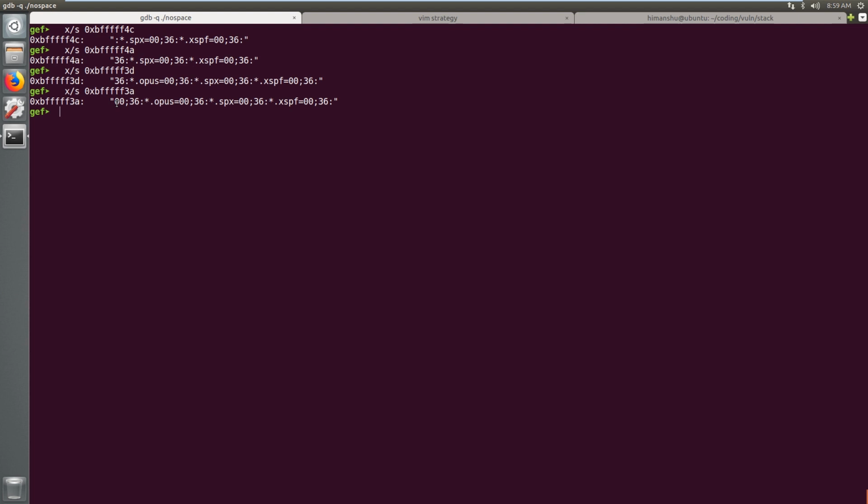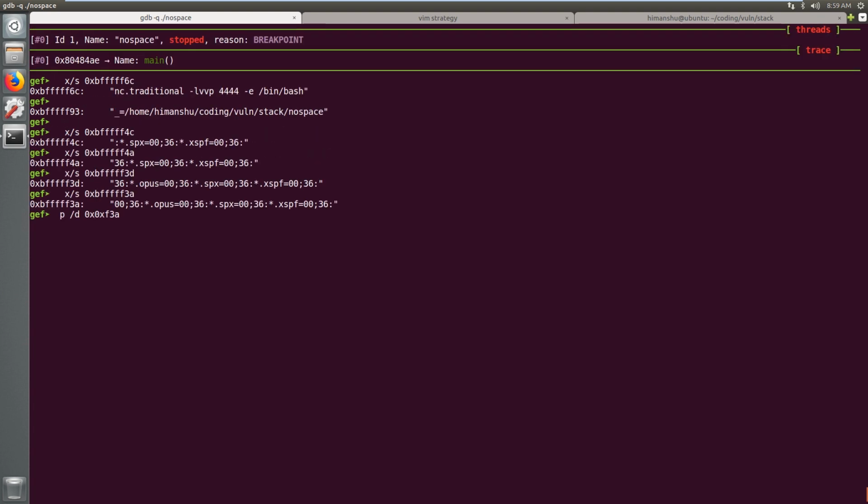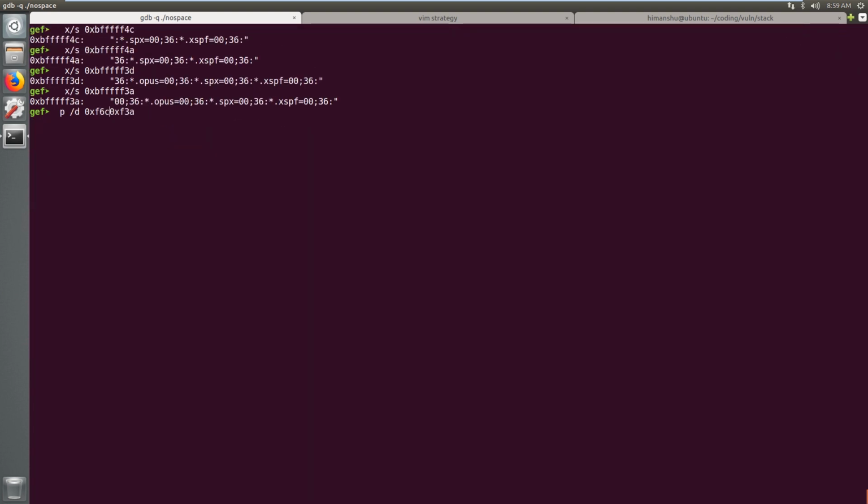So this is where we have our string. Actually, this is what our program has in memory. So let's just print the difference, I just take the last 3 bytes, right? And what we had is F6C, right? F6C minus F3A. We have 50 bytes. So when this program is running outside the debugger, the offset is changing by 50 bytes behind. So what we have to do is just add 50 bytes to this.